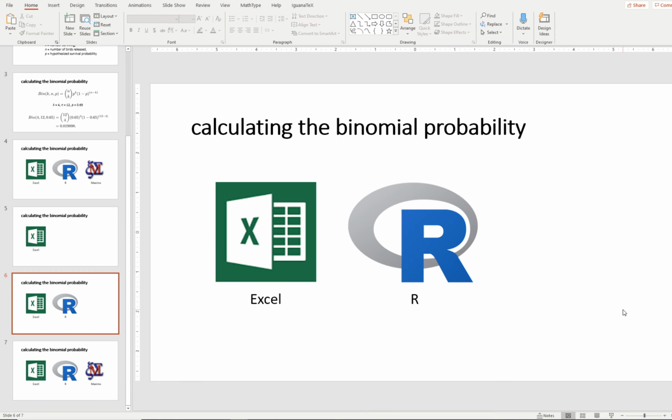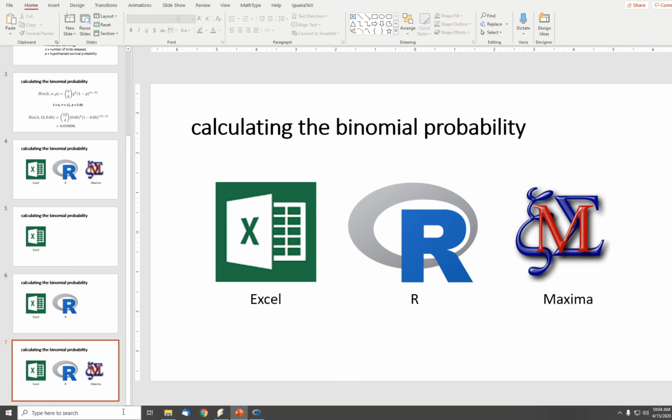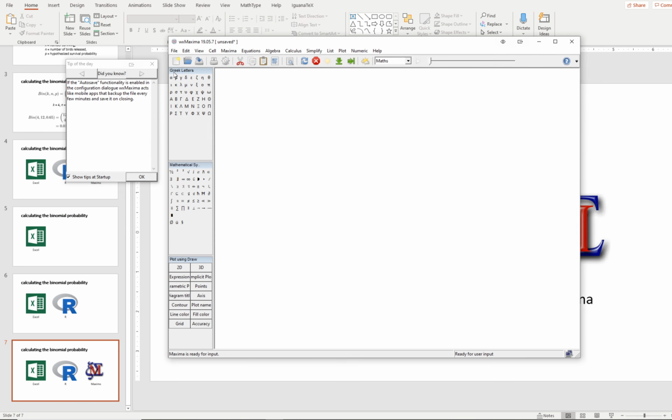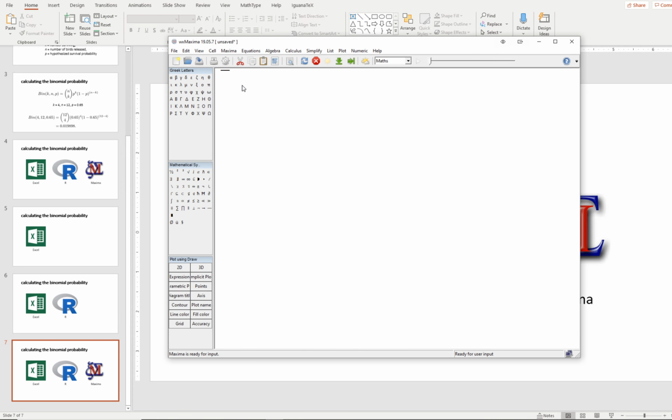Okay, so that's R, and finally Maxima. Maxima is also very straightforward. You have one additional little thing that you need to do, but it's not particularly difficult. You need to load a little package which handles statistical distributions. Maxima is a math program, but it'll do a lot of the statistical things for you if you simply load the appropriate packages. The package that we need is called distrib, short for distributions. So it's simply load, and then in quotes the word distrib, followed by a semicolon.